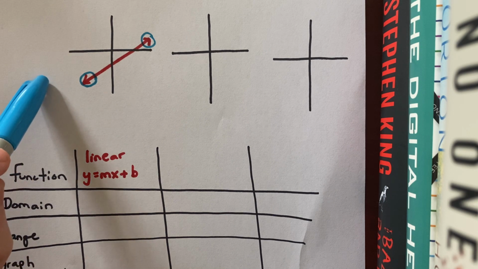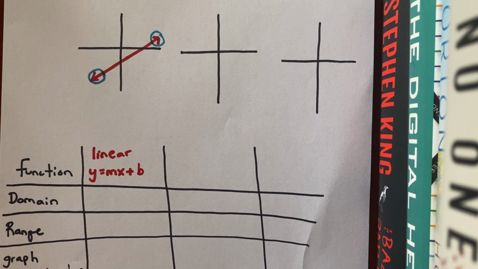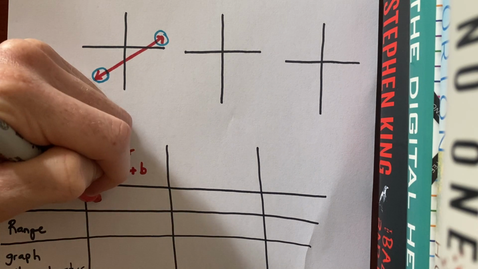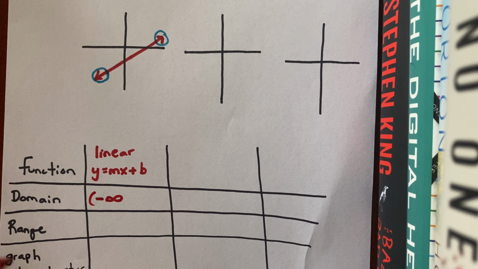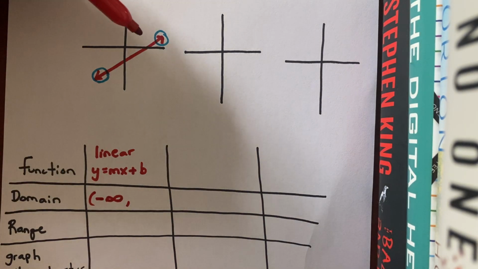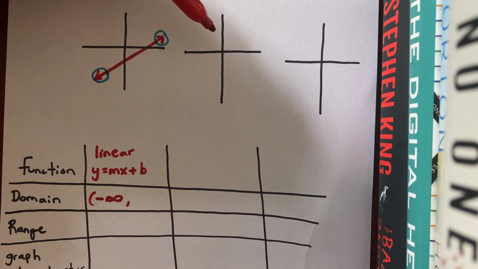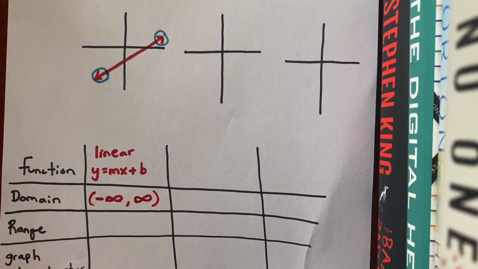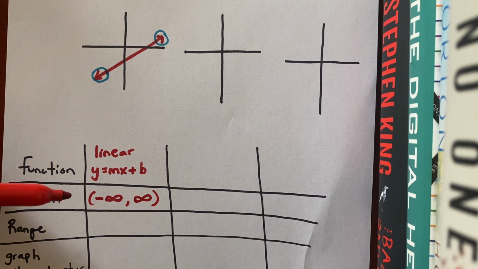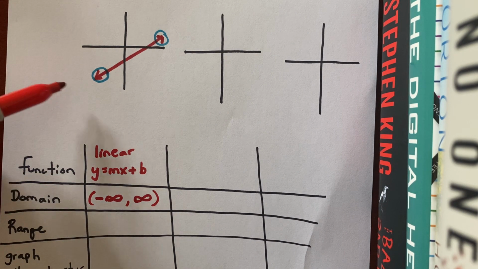It's going to continue going to the left forever. So basically what that means is it's going to be approaching negative infinity. All right, it's kind of like that sideways 8, right? And then if I'm looking towards my right, the same thing is happening here. I have an arrow. It's going to keep creeping to this right forever and ever and ever, never stops. So it's going towards positive infinity. All right, so my domain, if you remember, this is called all real numbers. It goes from negative infinity to positive infinity.